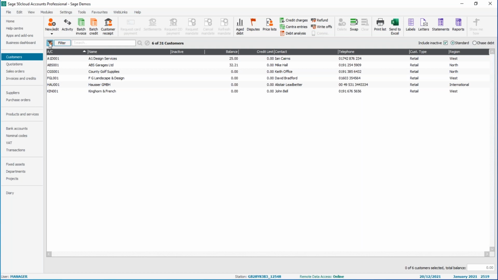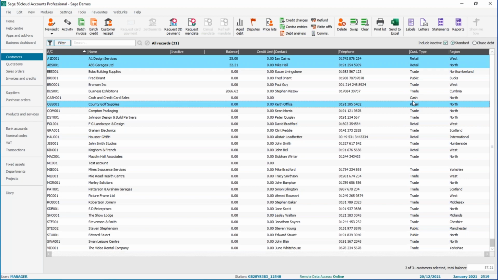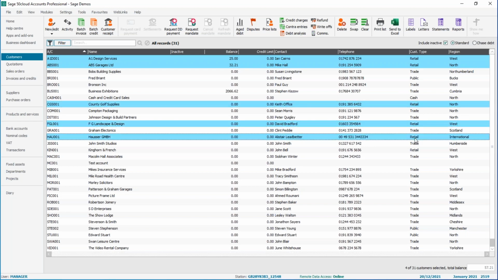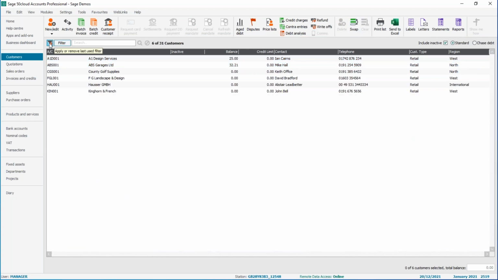But it means that, rather than me having the full list and saying, right, there's a retail customer, I want that one, and I'm coming down the list, I want that one, and that one, and that one, making my selection and then going into reports, I just clear that highlight and apply the filter first of all.